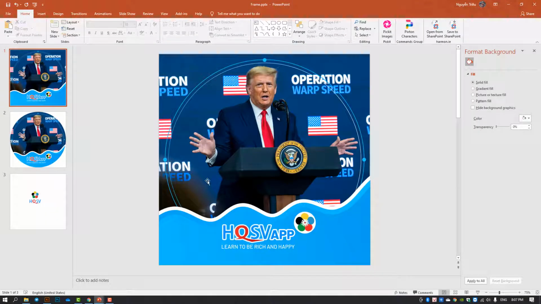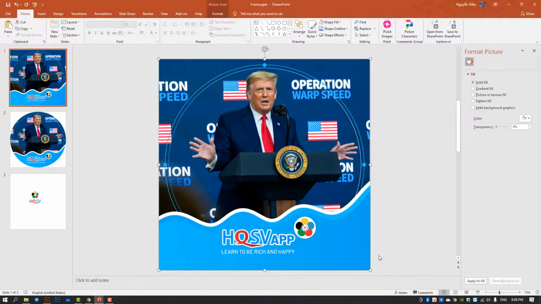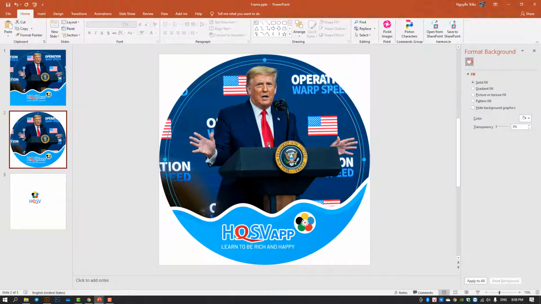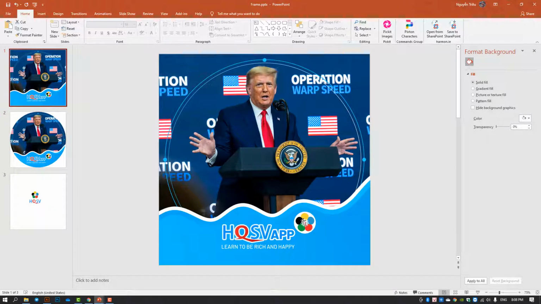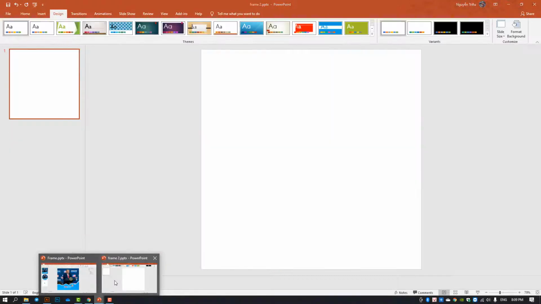Now look at the Facebook frame we have. This is how it looks when you design, and this is how it looks once you put it on Facebook. You will see the circle. On the design, we got the logo, some text, some shape. We have here the wavy shape, I think. And I think this wavy shape is the most difficult one to create. Now go back to the current slide.